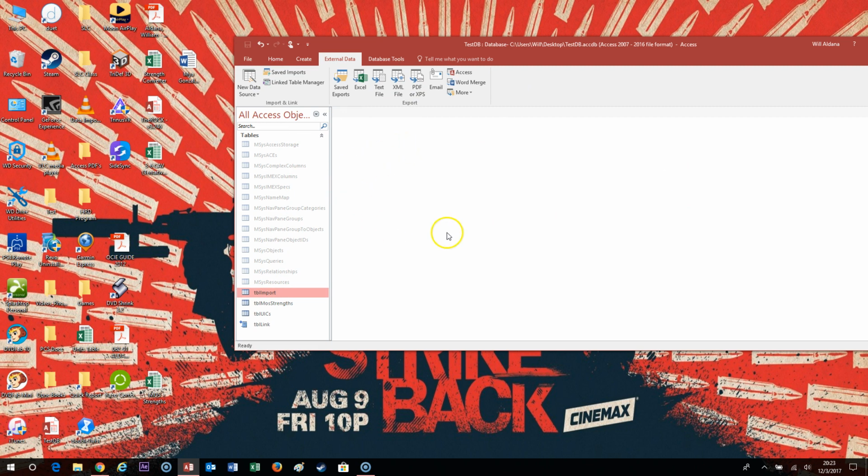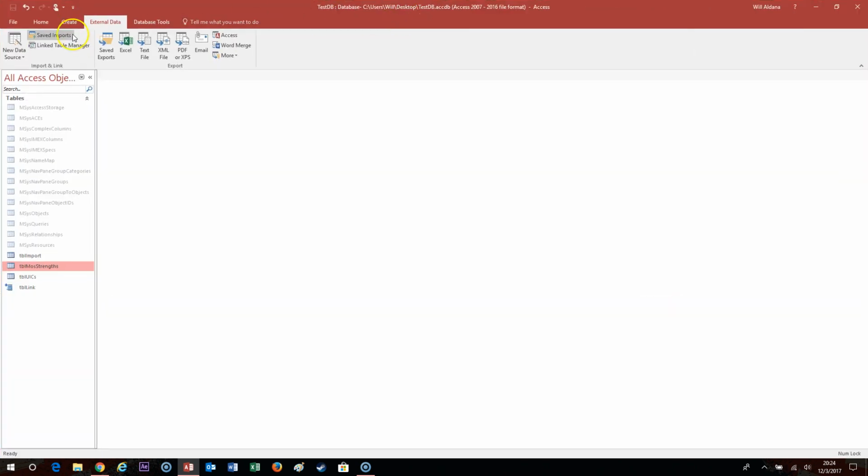Previously I said the only reason you would import is because it's faster and it saves all your data locally in the database, so it works better. But it also makes your database bigger because all the data is still in there. So I have my UICs and I have my imported data. I really don't need my MOS strings right now. So right now we're going to make just a basic select query.